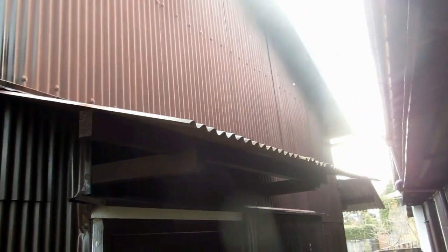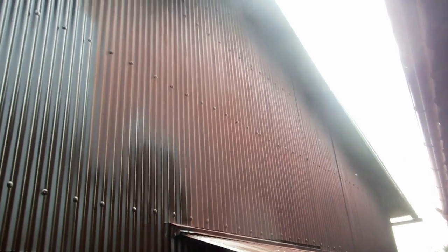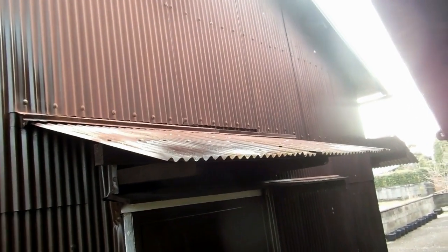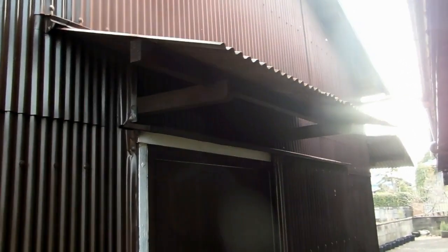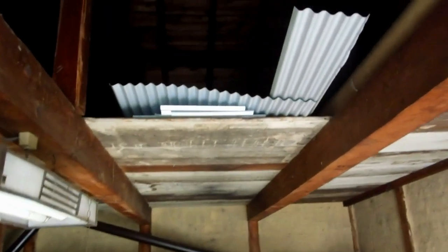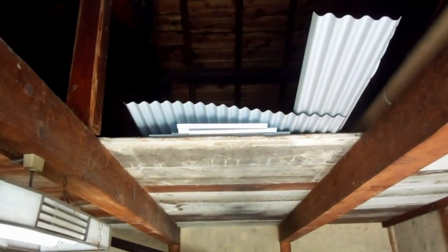We've replaced a few roofs - small ones and big ones around the farmhouse - that are made the same as this. So we know how they made them because they made them all the same. The tricky bit is that where it joins onto that roof, onto that wall, the flashing actually goes up behind the wall itself. We'll get to that in a second.